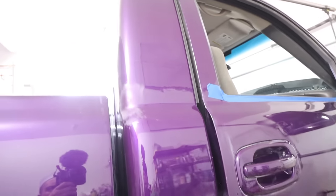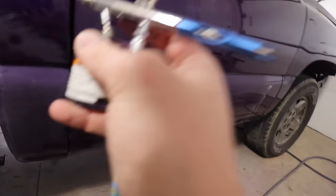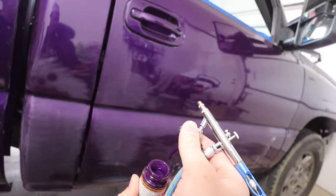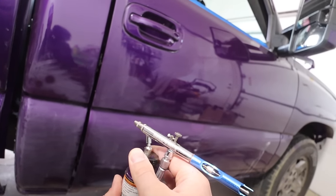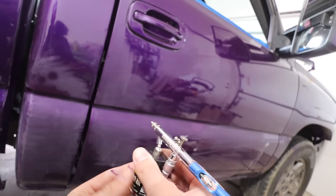We pretty much touched up every little spot I saw — where I burned through or sanded off a piece and showed a little white dot. To be honest, this container is still almost full — it was at the top of the jar before we started. I'm debating whether to shoot clear out of the airbrush or out of the mini gun. I'll probably shoot it out of the airbrush and see what we can get.